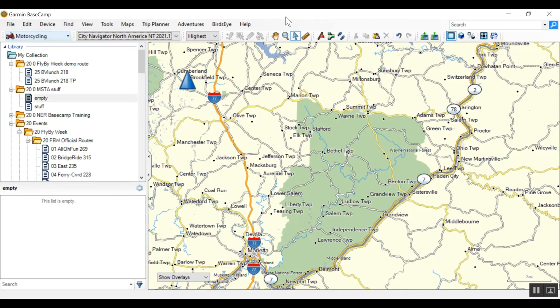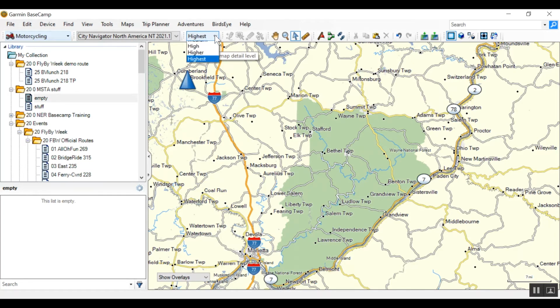If you have the GPS plugged into the computer, you can use the maps that are installed on the GPS through the USB interface. But unfortunately, BaseCamp runs much more slowly because it takes a lot more time to access various things in the large map database. So we don't recommend that.